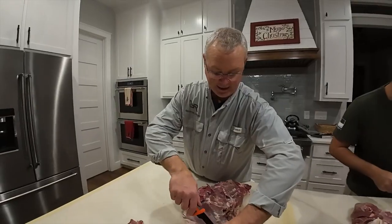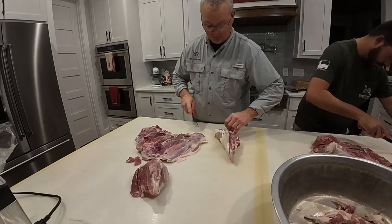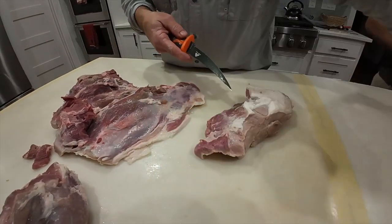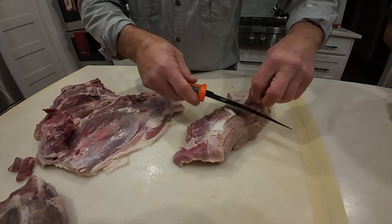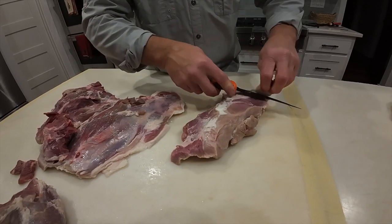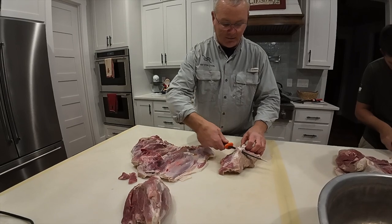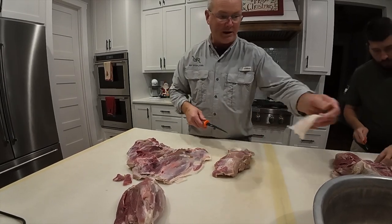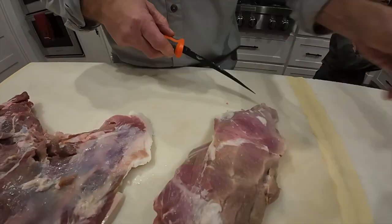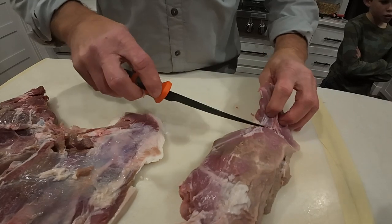What I'm not is a butcher. I can't tell you exactly how to cut something up. I cut it up for how we use it. What I would encourage you to do is look at the lot of instructional videos out there on processing deer meat and hog meat and stuff. My biggest thing is to challenge you to do it yourself and take the time to get the satisfaction of knowing that you've shot it and you know exactly how your meat's been handled. I want to demonstrate to you that this is not a hard process. A lot of what I do has been just self-taught. I didn't go to school for none of it, and I've taken the time to watch some videos myself and just not be too scared to do it.